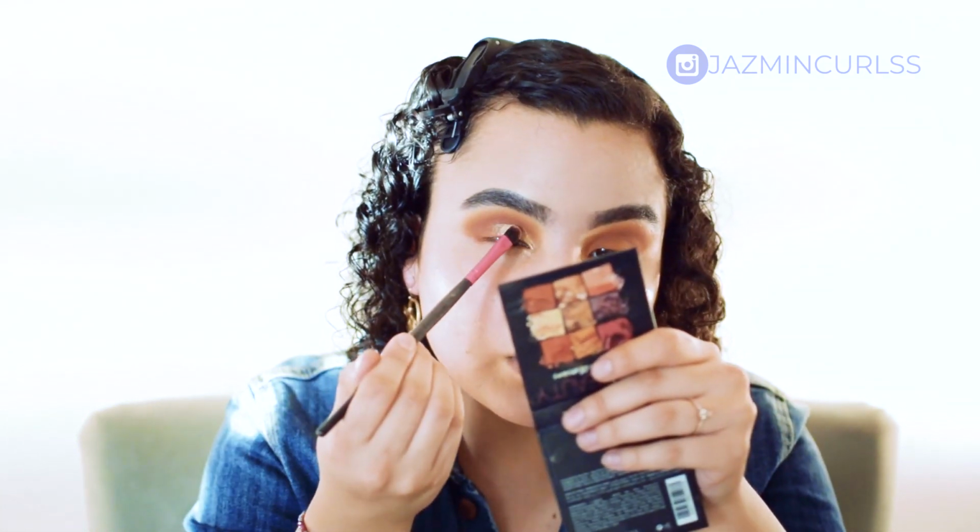Ooh, and that's looking really gold and awesome. Alright, so I think that's enough gold. I'm gonna spray the brush again and then go ahead and do my other side. And you want to drag this into your inner corner, and then a little bit on the outer, not outer corner, but the lid a little bit. Sorry if I don't have the right terminology for you guys. I don't really know the right terminology for makeup and stuff.